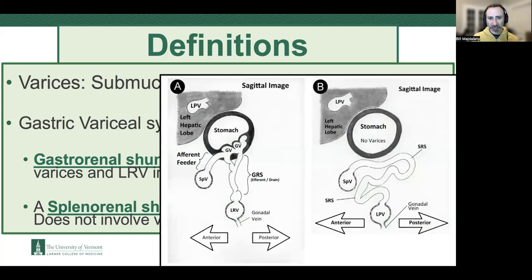And you see them depicted here, where a gastrorenal shunt has a splenic vein going up to these varices submucosally in the stomach, with blood then ultimately going to the left renal vein. So we go from the portal system and the afferent side to the organ, and then to the efferent side into the systemic circulation. And the splenorenal vein doesn't go into the stomach. There are no varices, and it's just a direct, and it may be a meandering communication, but it is direct ultimately to the left renal vein.